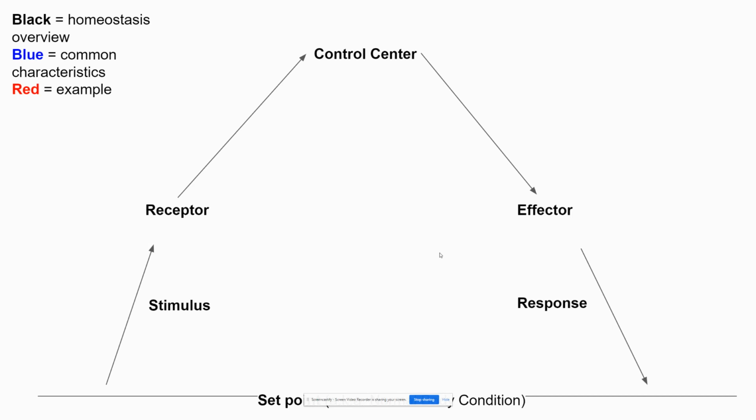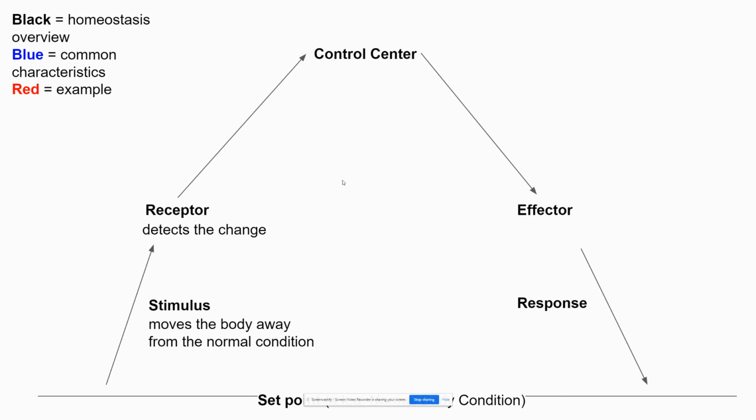Okay, let's define the parts of the circuit. The first is the stimulus. A stimulus is a change that occurs inside or outside of the body that moves the internal conditions away from the set point or away from homeostasis, like a drop in glucose because you haven't eaten in a while, or an increase in body temperature because you're exercising. Our body needs the ability to detect these changes when they occur. A receptor, or a specialized cell of the body, will detect this change.